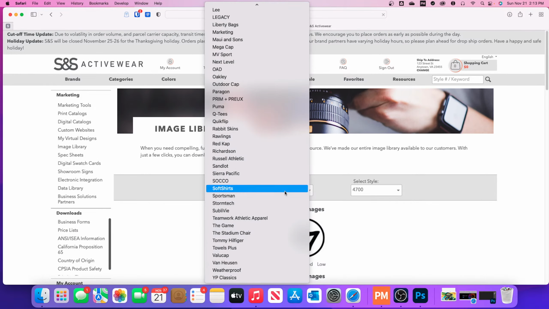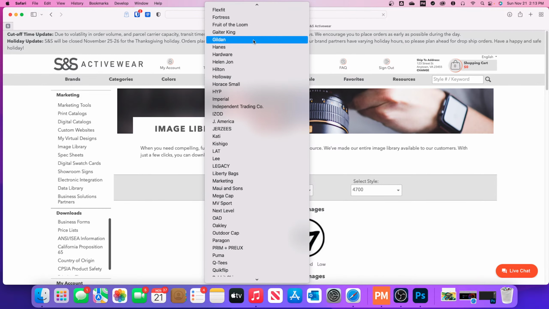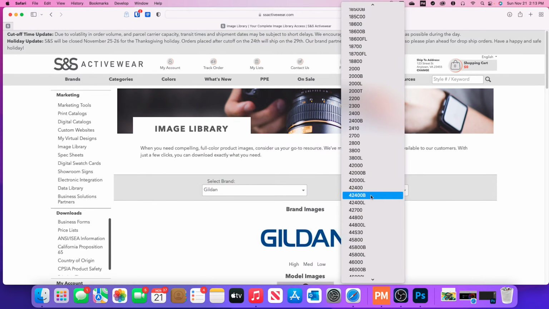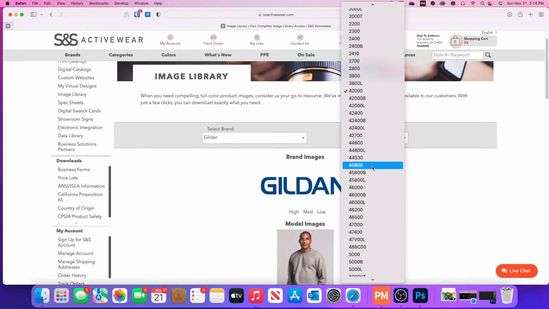let's just go with Gildan because that's the most popular polyester shirt, which is the 42,000. They're going to provide images of those shirts. Or not 4,200. What am I?